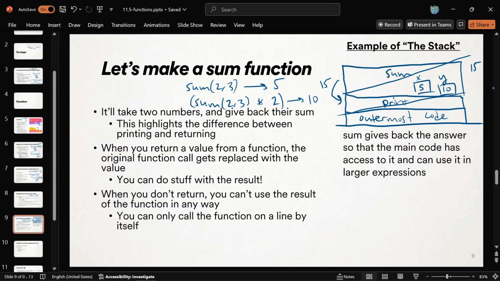That's how you can draw it. And the x and y were just part of the sum function, so we can put it in its own little stack of paper. Okay? That's how that works. So these drawings are useful once you start having a bunch of functions involved.